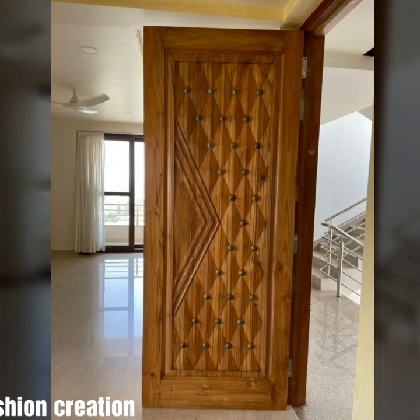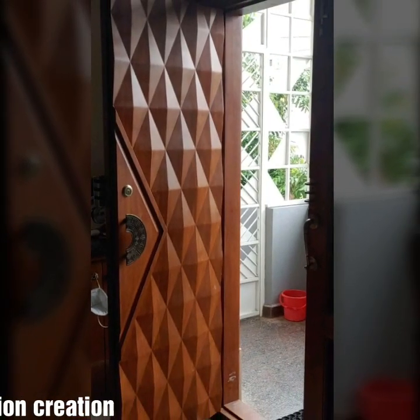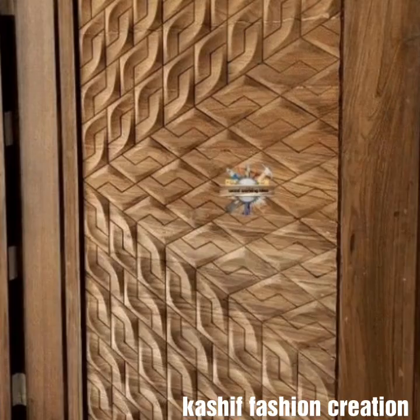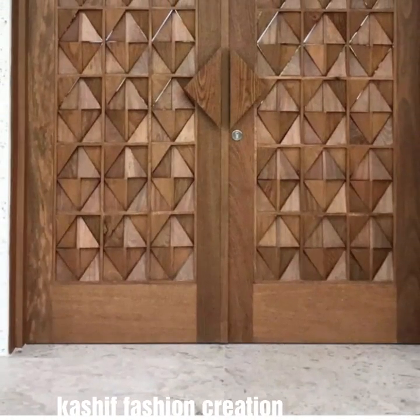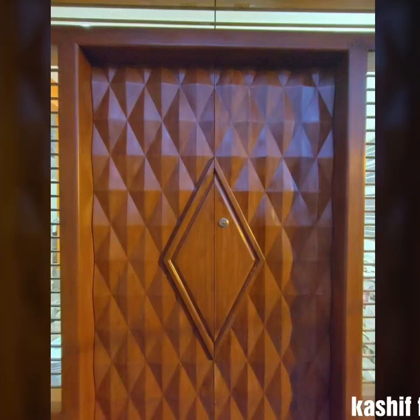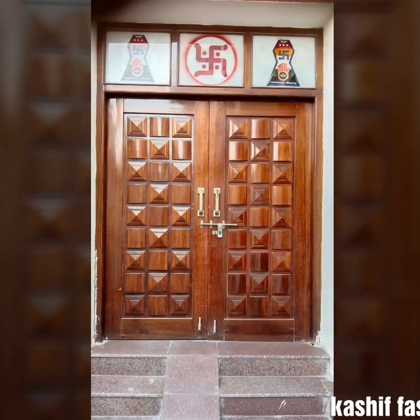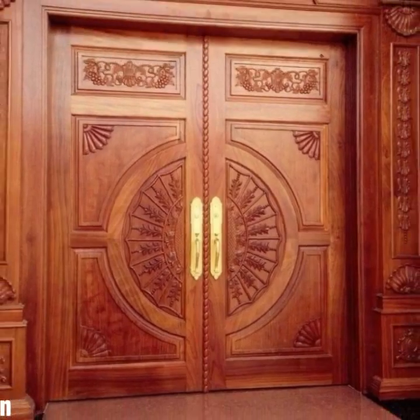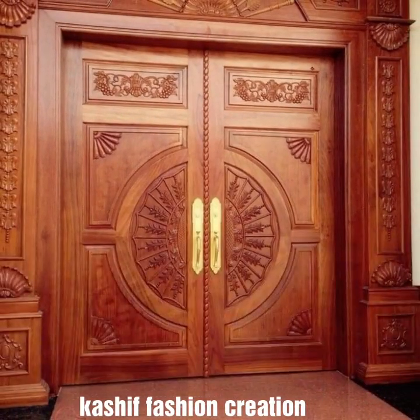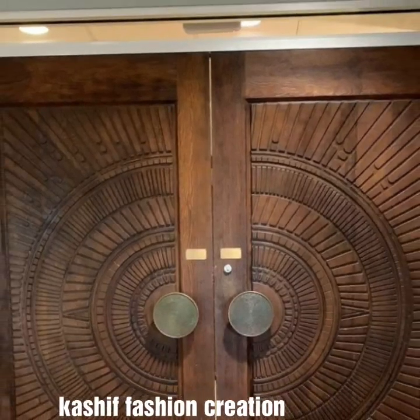A steel door is your best option to keep security and durability as a top priority. Steel units are stronger than wood or fiberglass doors, and they won't crack or warp. Dents and dings on steel doors can be filled and repaired with an auto body repair kit. All steel doors have an inner frame made of wood for structural strength; the cavities within the frame are filled with high-density foam insulation. Most steel doors are coated with a baked-on finish that requires periodic repainting. Premium versions get a mini-coating similar to the one on metal-clad windows for greater weather resistance. Some even have a stainable wood-fiber coating on the highest-end versions.